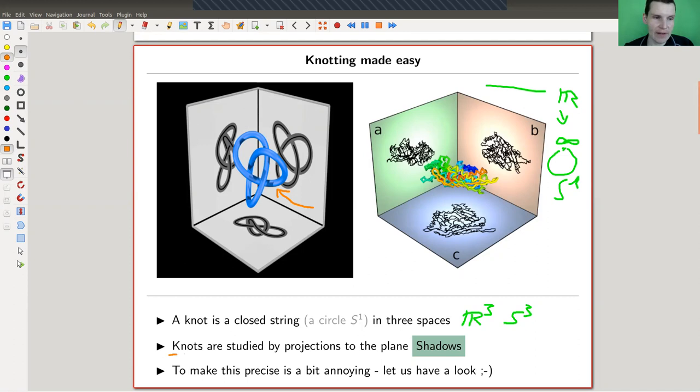So a knot is something like this picture here. I really like this picture. And what we can try to study is a knot as a knot, which is a three-dimensional object, or we can try to study knots by looking at their projections, which are the shadows that you see here. So a knot can have different shadows. So this is a little bit more crazy knot. Actually, it's a knotted protein. So proteins can form knots as well. And again, in biology or wherever you study proteins, you will see shadows of the protein.